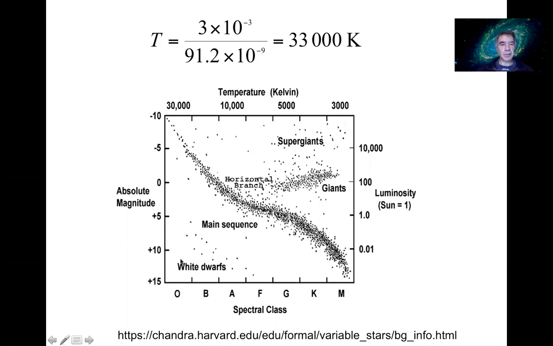So what type of stars are over on the far left of this HR diagram that are hot enough to ionize hydrogen? Well, you can see that the massive main sequence stars at the top left corner of the HR diagram are the only ones that really fulfill this criterion. And they're also very luminous, so they're pumping out a lot of photons, hard UV photons that can ionize hydrogen. So we're interested in the massive main sequence stars here.